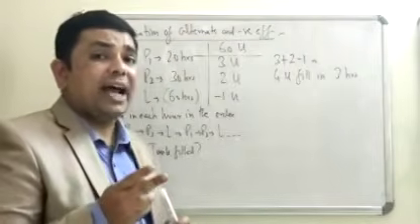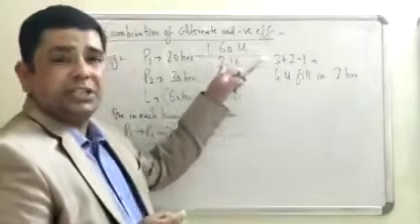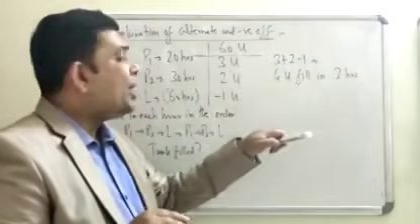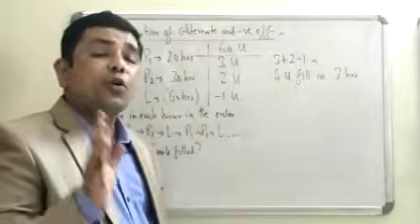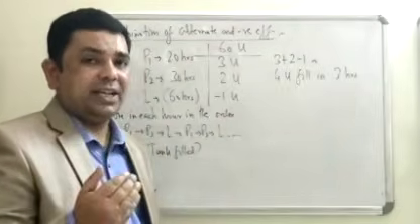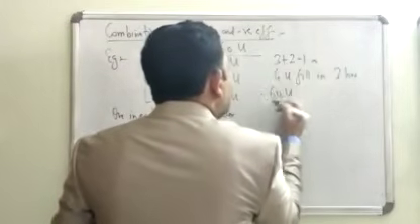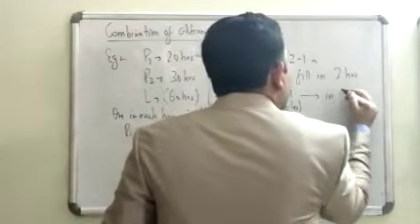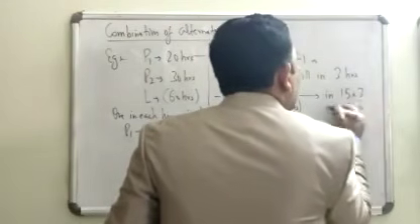What is the next thing that I had told you? Go to a multiple of 4 closest to 60. Less than or equal to 60 but closest to 60. Right? Now what is the multiple of 4 closest to 60? A multiple of 4 closest to 60 is 60 itself. So 15 cycles. Therefore, 4 units in 3 hours, therefore 60 units, that means we are talking about 15 cycles, 15 into 3, that is 45 hours.